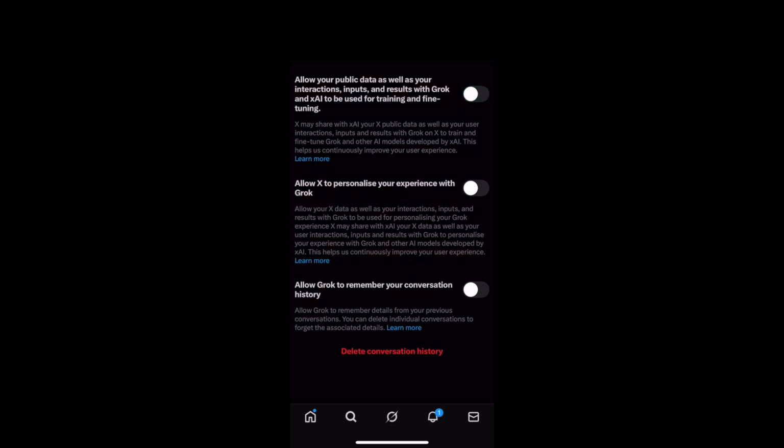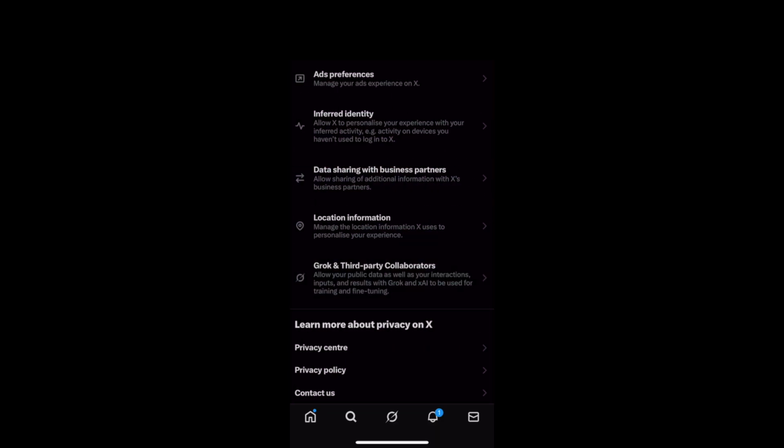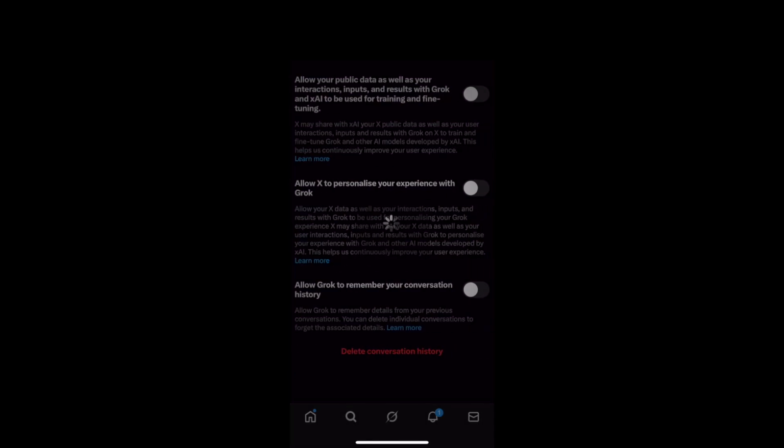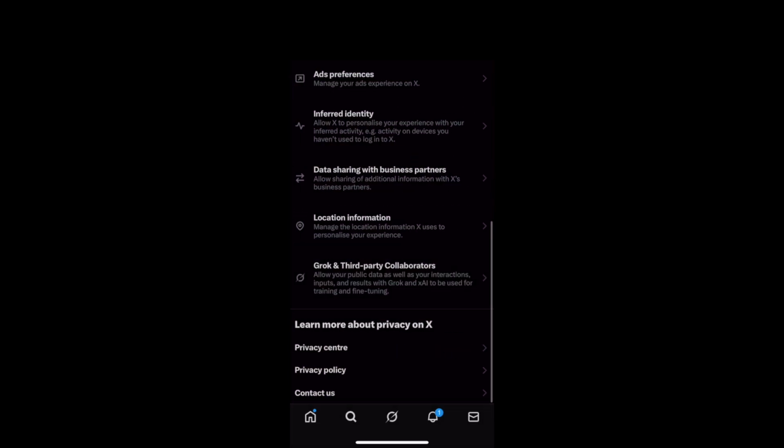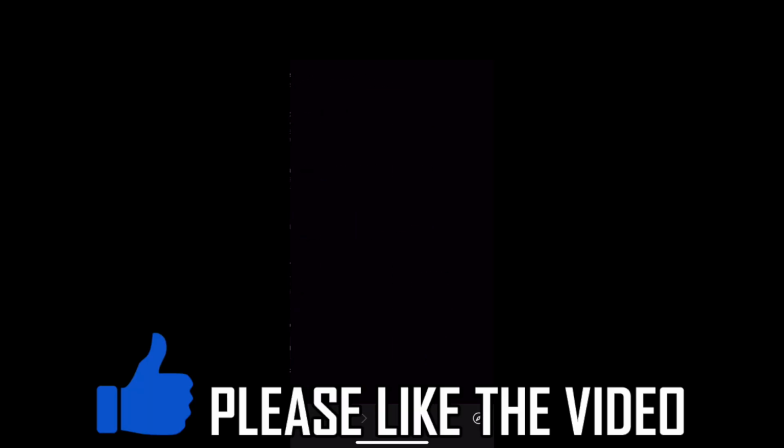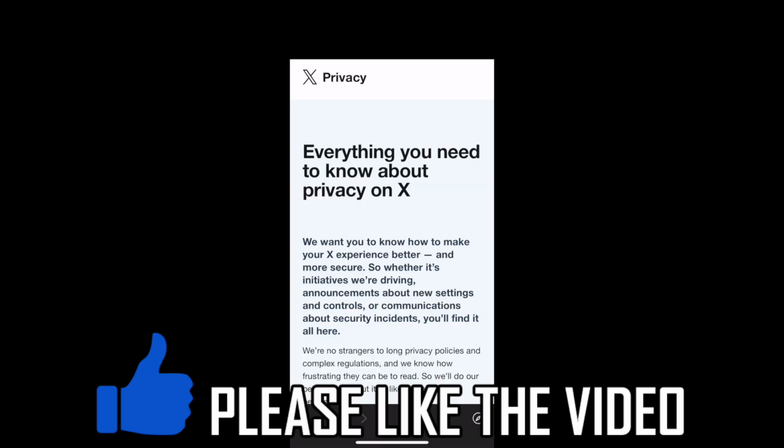The second way is by making your account private, and the third way is by deleting your account. That might be quite extreme, but basically if someone already has your data and pictures, they can use your pictures and data on their account personally and then generate images. So that's probably the best way of fully doing it. So there's three ways. One of them, turning off the data. Two, by privating your account, and then three will be deleting your account.